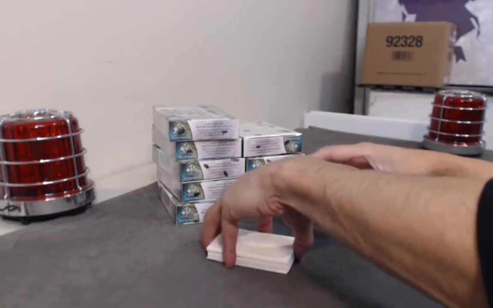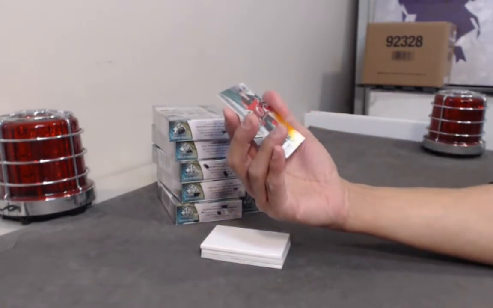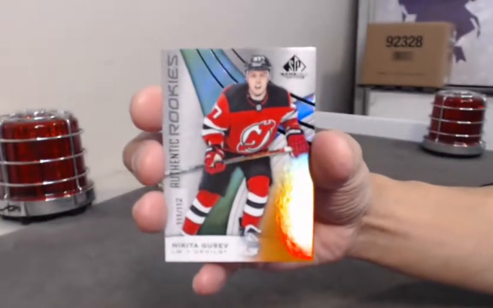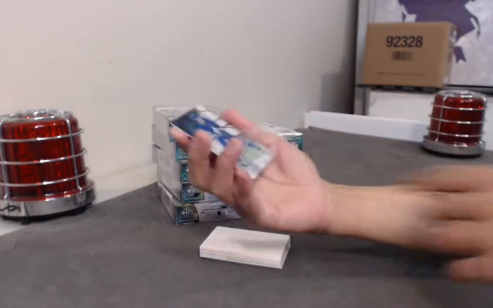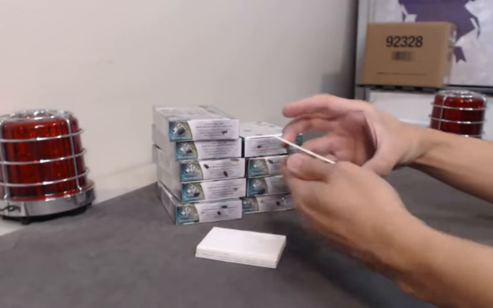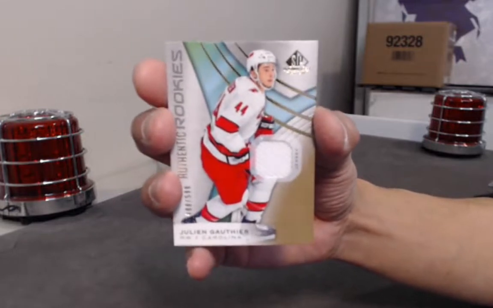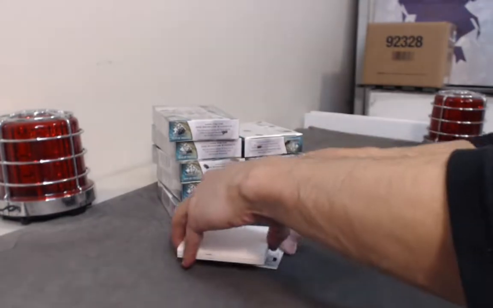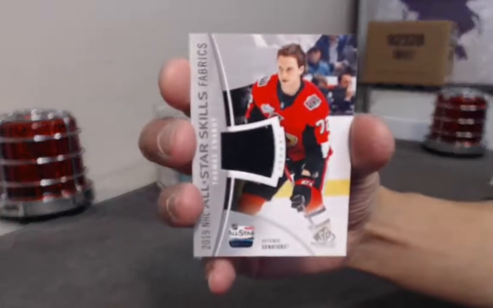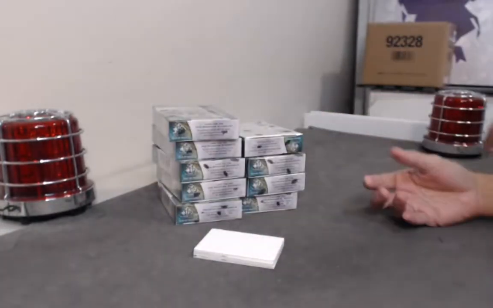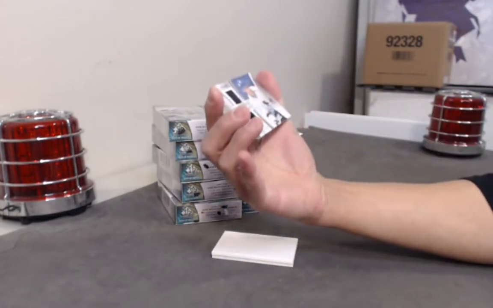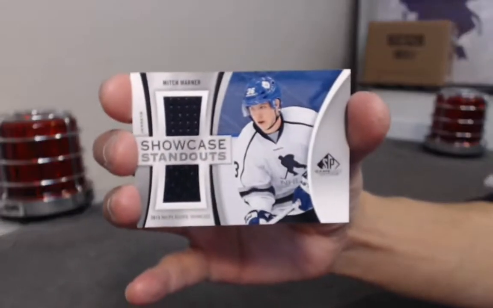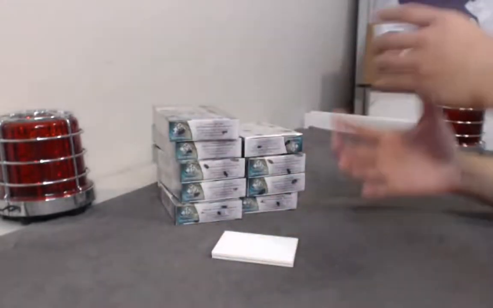All right, good luck everybody, let's go. First card pack one, we have a rookie orange to 112, Nikita. Card number two, we have a base to 275, Mitchell Marner. Going to the very bottom, we have a rookie jersey Julian Gauthier to 599. From the very bottom again, we got Skills Fabric Thomas Chabot, no numbering. And we got a Showcase Standouts dual jersey Mitch Marner. Two hits for Marner already.